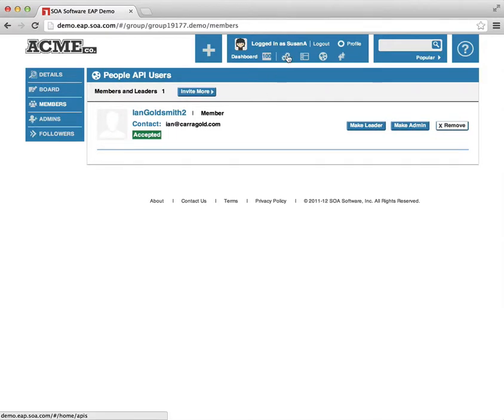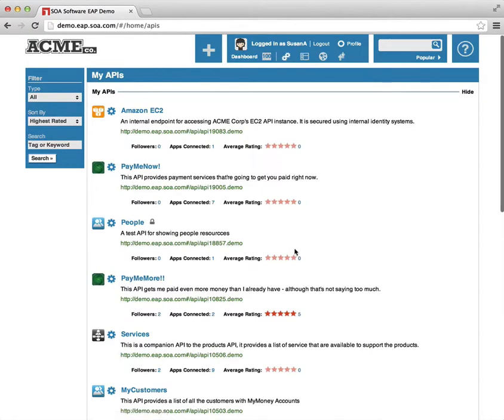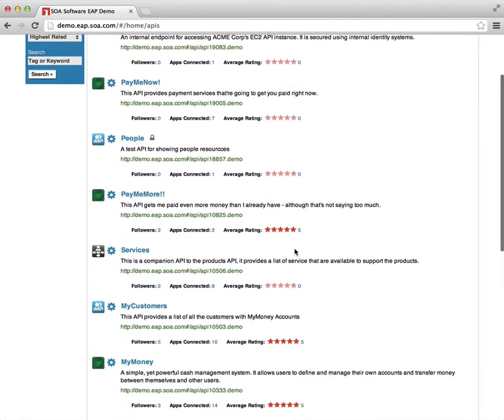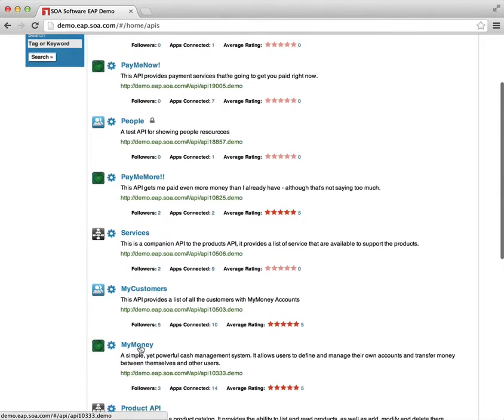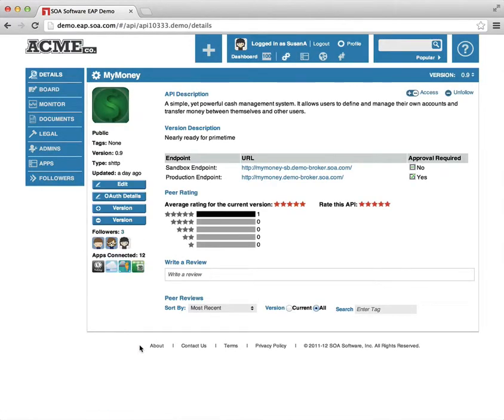So, very quick recap. My APIs gives me the list of APIs that I'm administering. And for any of these APIs, I get a great deal of detail about the API, including all the monitoring information, the ability to control and manage the apps that are able to see the API and to participate in that workflow, and of course to edit and change the API and security details, version it, all of those kinds of things. So with that, we're going to move on, and we'll have another series of demos covering specific functional capability.